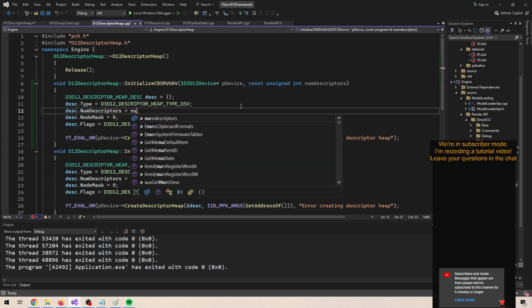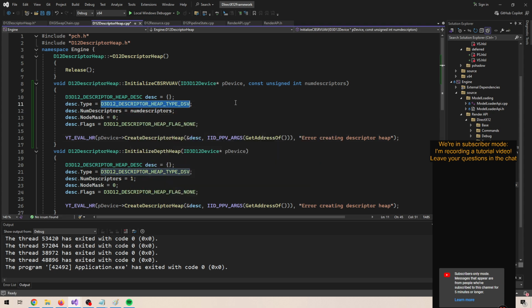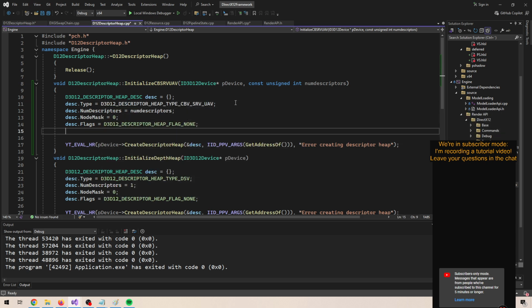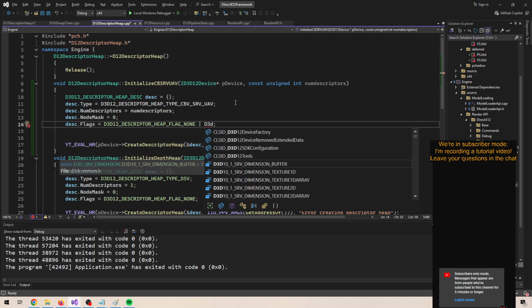Let's do this with no flags, but we could look at what flags we could use.